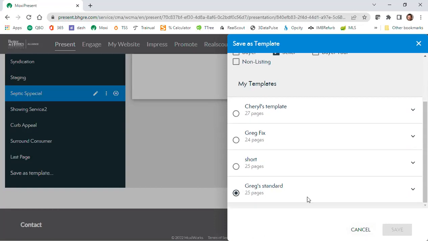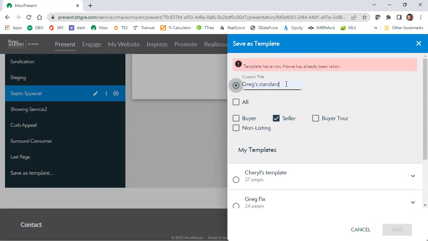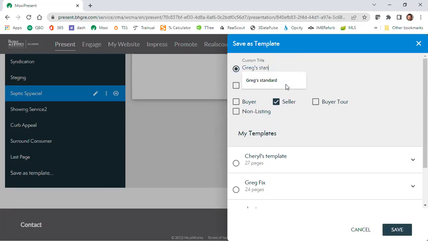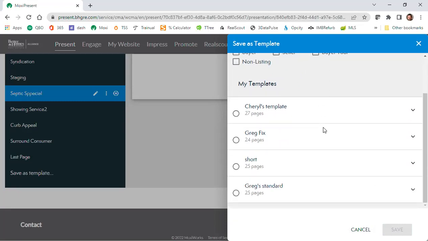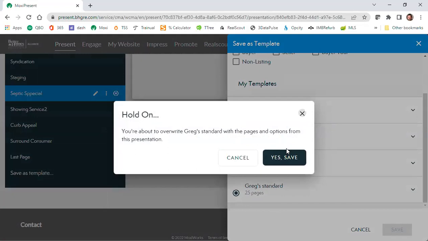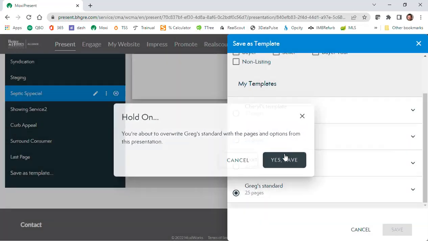And so on. You have to clear out that name. Yeah, I think you're right. Or rename it, custom title, Greg standard. There we go. So hold on. Yeah, I'm about to override it and I'm cool.